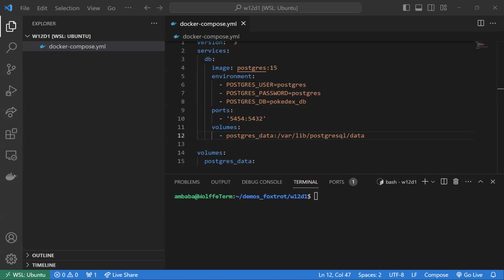Because again, it just does all of this in one file, and by using the volumes, you can save your database and then go back to it. Okay, any other questions?